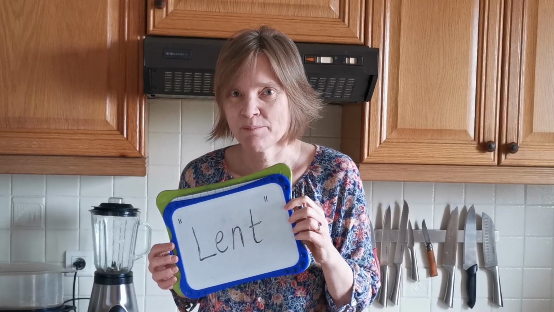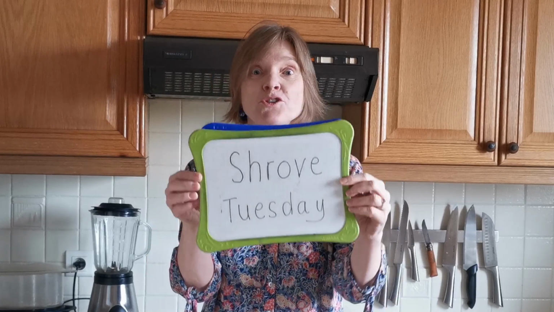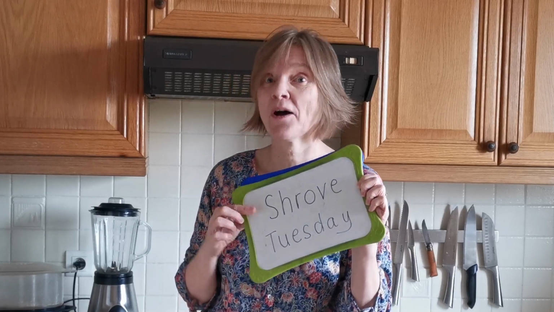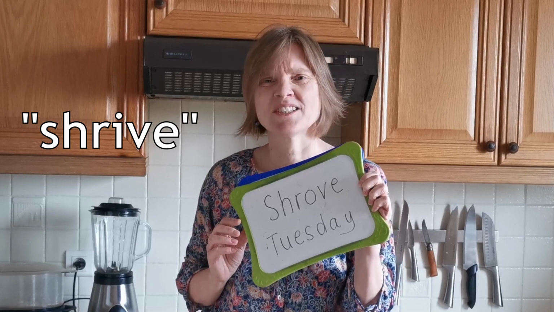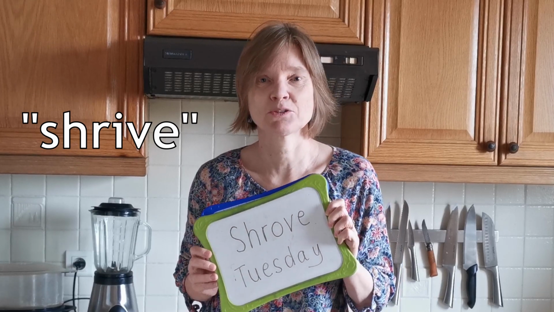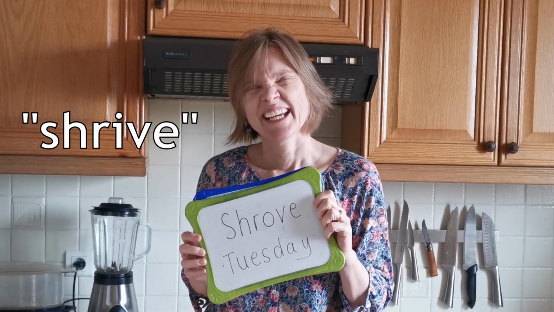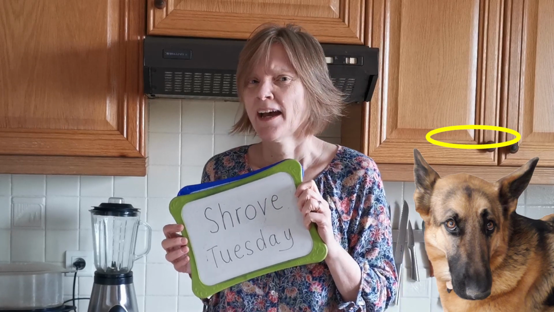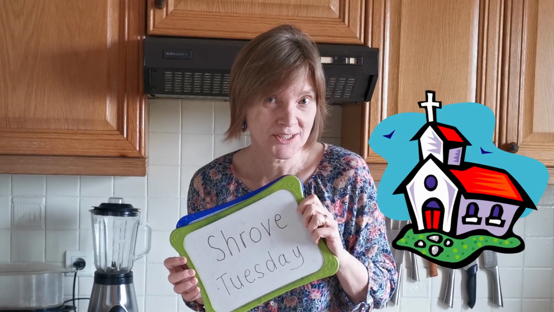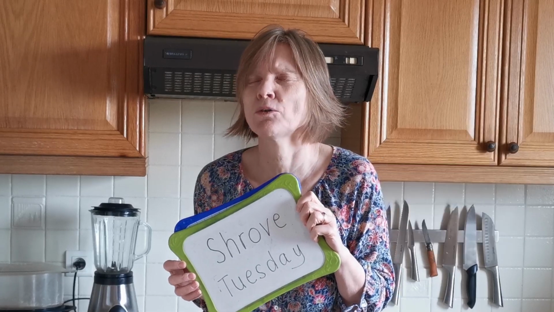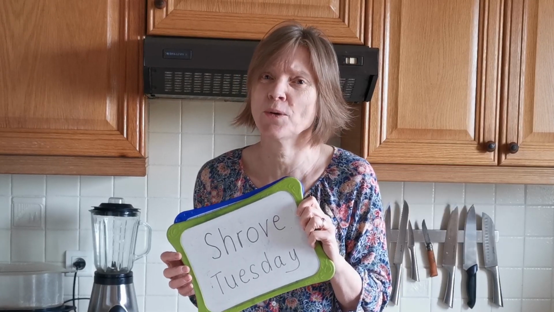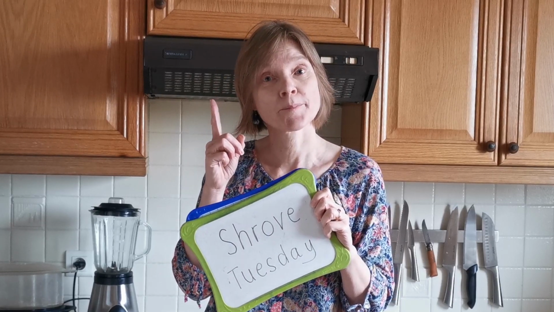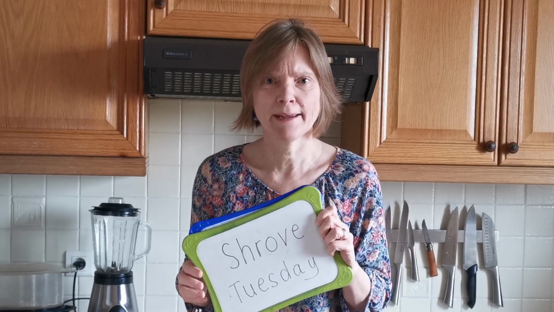The real name for Pancake Tuesday is Shrove Tuesday. Now, Shrove comes from shrive, which is a very old English word meaning if you're not perfect, like Mendy, and you go to church and you confess all your sins, all the things you have done wrong, then God will forgive you. Which sounds like a good plan to me.